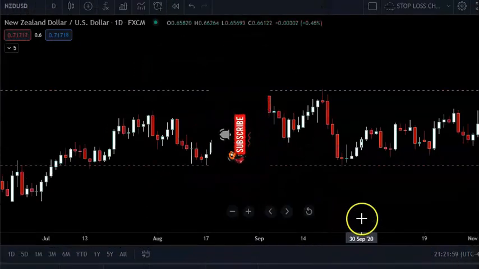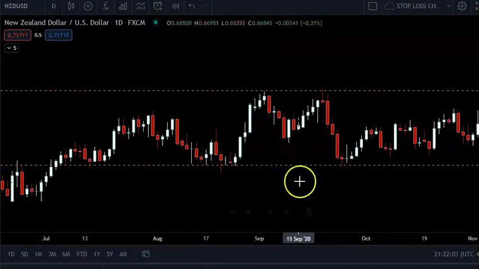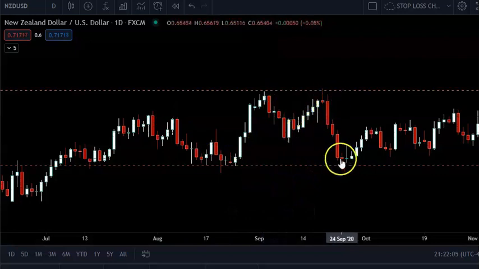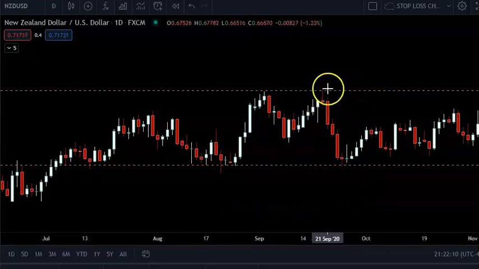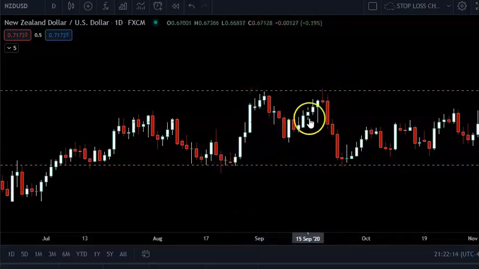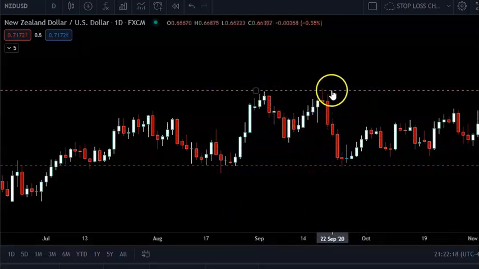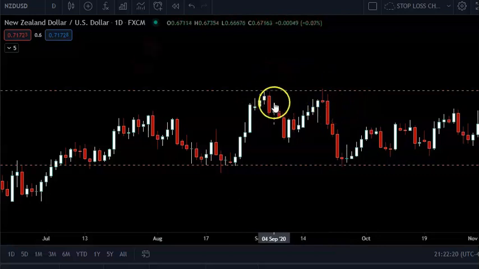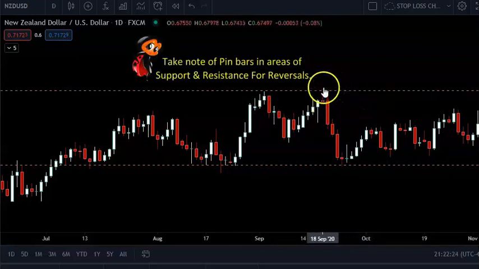All right, so here we are on the New Zealand USD, and we have this awesome chart, which gives us a beautiful M pattern as well, which is really wonderful because you do see the pin bars in this area. So let's notate the actual chart pattern. We have that M pattern, and also an area of previous resistance, as you see here, where the line is drawn. We have that pin bar that occurs in this area of resistance, pushing the market downward.